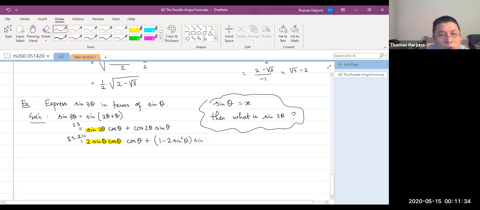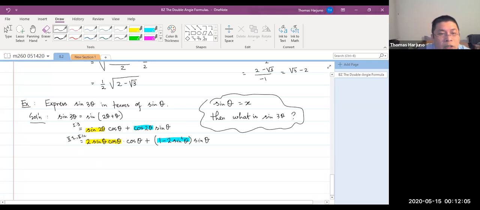So Thomas, why do you use the third variation instead of the first or the second? Well, because I want to express everything in terms of sine, remember? Because I want to express everything in terms of sine, then I use this formula. Okay? What happens if I use another formula? Well, you will eventually get it anyway. Okay, but it may take a longer time.